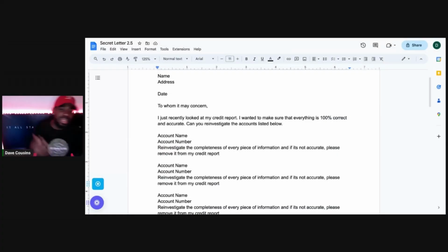your open date was incorrect. You saw date of last payment was incorrect. You saw the date of last activity was incorrect on those specific accounts that you're trying to knock out. All right. So what we want to do is set the credit bureaus up, and I'm gonna show you how to create the perfect letter so we can set them up. All right. So let's get into it. Now it's time to set the credit bureaus up.